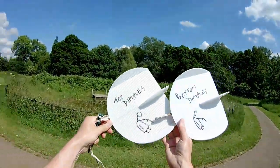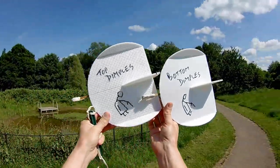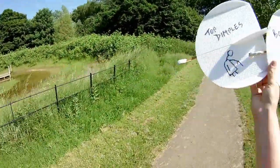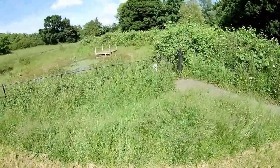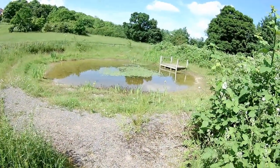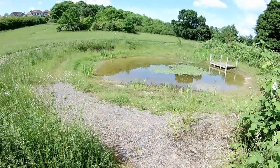So that was top dimples and bottom dimples. Really can't tell them apart. Top dimples seems to be flying better, but there's obviously more trimming to do. So that'll do for today. Expect the camera's run out anyway. Usually full of frog spawn. There's obviously something in there.